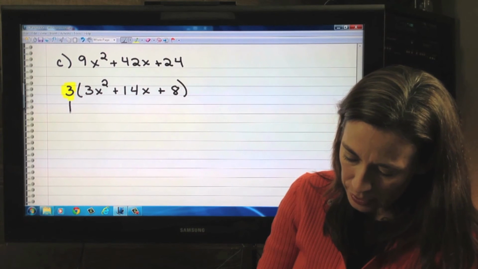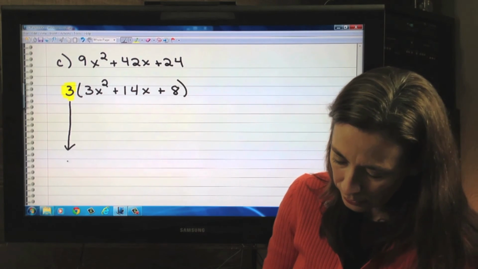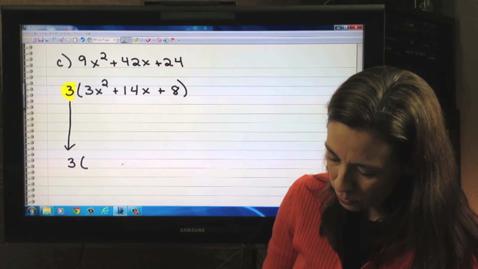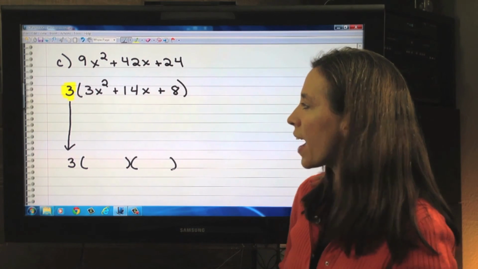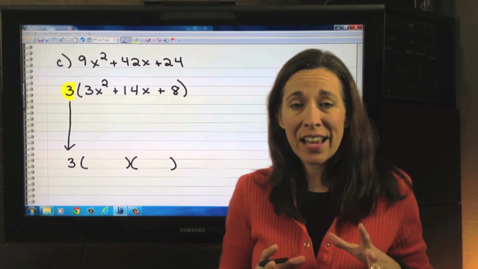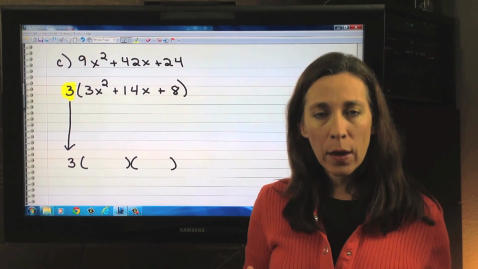Now, for some of you, the GCF of 3 here out to the side might get a little confusing. So I do allow my students to bring down a little arrow, write down their 3, and go ahead and put in the 2 binomials that we'll be looking for. That way they don't forget it when they get to their answer at the very end, but it's not in their way while they're factoring.